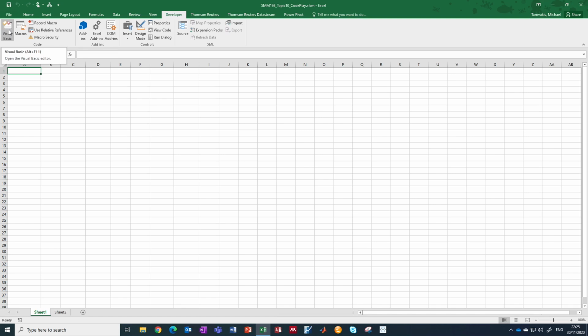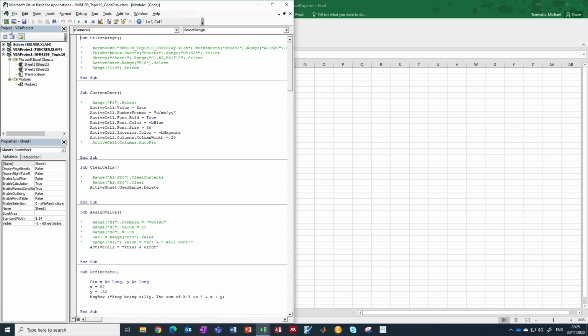Alternatively, if you remember the shortcut, it is Alt F11. You can see it there appearing on the screen, and it works in the same way both on a Mac and on Windows. On a Mac it's a little bit more involved because you have to press the Alt key plus the function key plus the F11 button. Also in some Windows laptops you may have to do exactly the same thing. Press Alt, function, and then the F11. If you have a full desktop Windows, then you just press Alt and F11 straight away. So I will just activate Visual Basic.